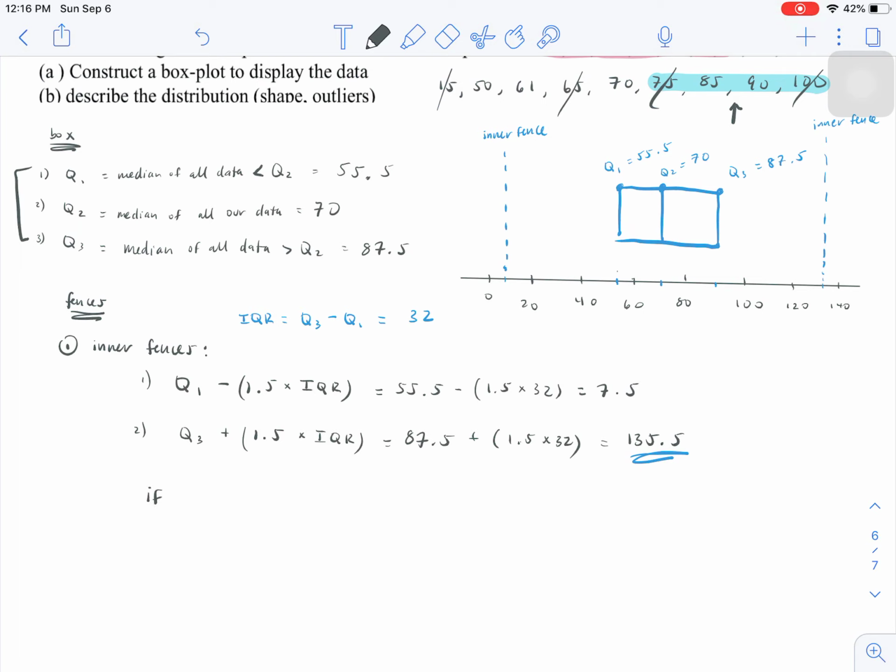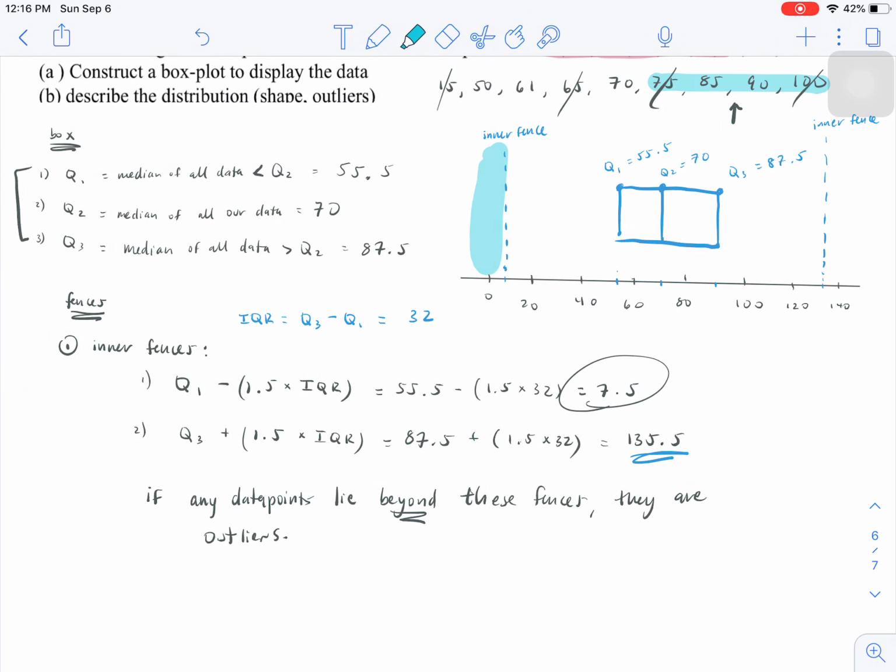So if any data points lie beyond this fence, or these fences, because there's a pair of them, so any data points that are less than 7.5, so to the left of this fence, or any data point greater than 135.5, so outside that other fence, is an outlier.